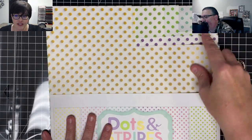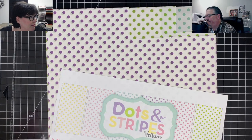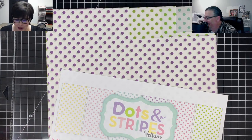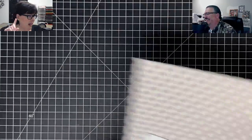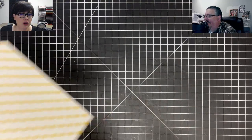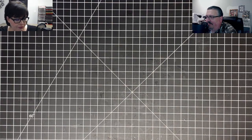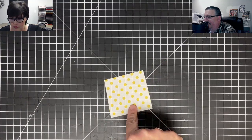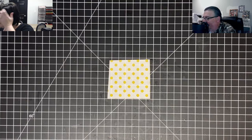I want you to feel this vellum — I've cut some pieces for us to use. It is dreamy! If you pick this up during our sale, which is going on right now, 20% off — just use the code 'craft month' because March is National Craft Month. We have new stuff coming in every day, so keep watching.